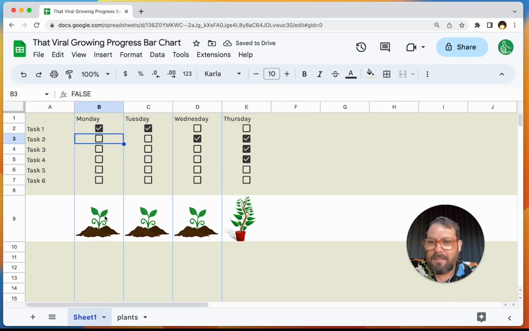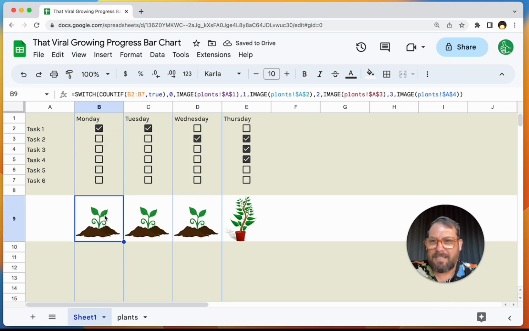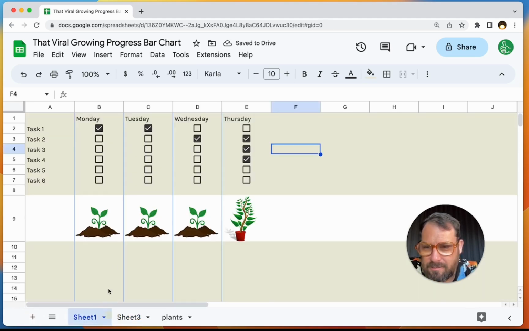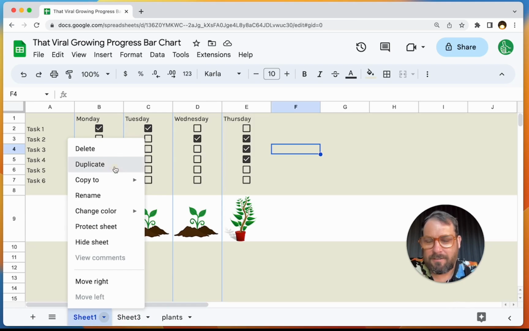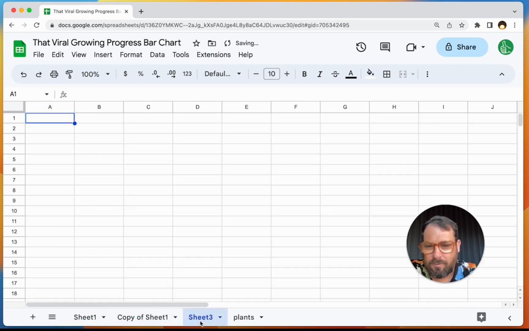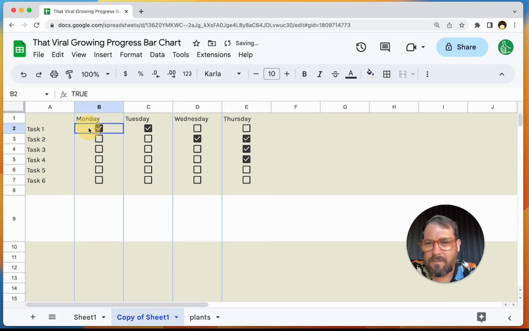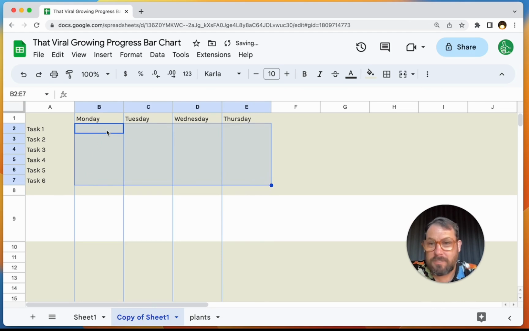The answer to this and the formula inside here is this, which is using 3 formulas. It is using SWITCH, it is using COUNTIF, and IMAGE. I will show you all of this, but first, I want to show you how to set this up. One is you just have a set of tasks. Let's actually copy this and delete everything. Duplicate it, and we will delete this one. Let's just delete everything here, and even these checkboxes. So the first thing is create some tasks and add these checkboxes.